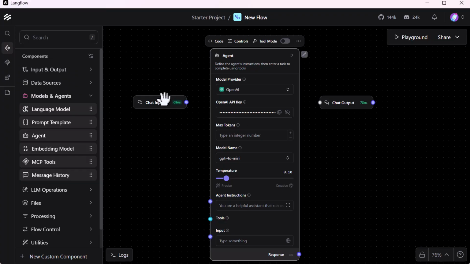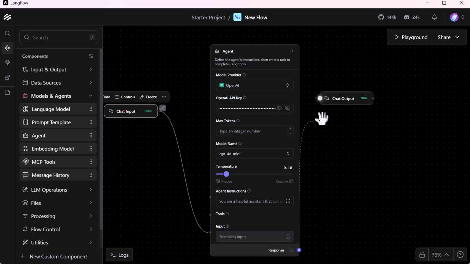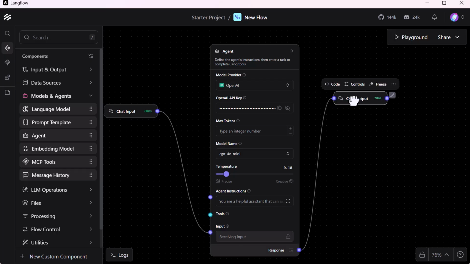You'll notice that different components have different inputs and outputs, colored on the edge. I can drag my chat input to the input of my agent, and once the agent responds, it'll go to the chat output. This is a very basic flow that we can test out.